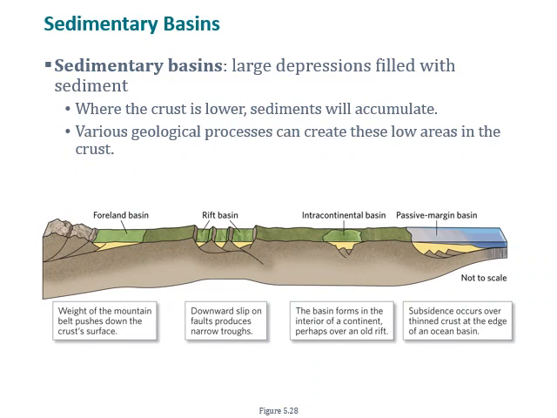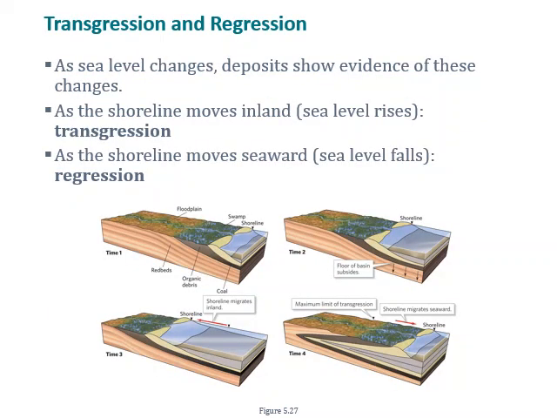An important concept for sedimentology, or the study of sediments and sedimentary rocks, is these concepts called transgression and regression. As sea level changes, deposits of sediment show evidence of these changes. In one particular location, if the shoreline was to move inward, this would be an example of sea level rising, and this would be called a transgression. As the sea level moves seaward, or sea level falls, this is a regression.